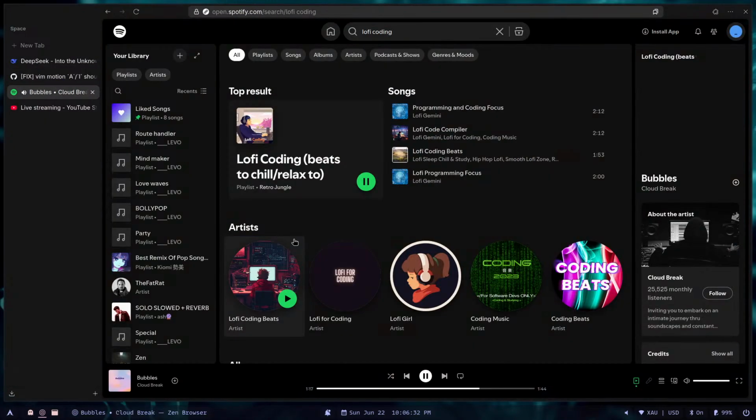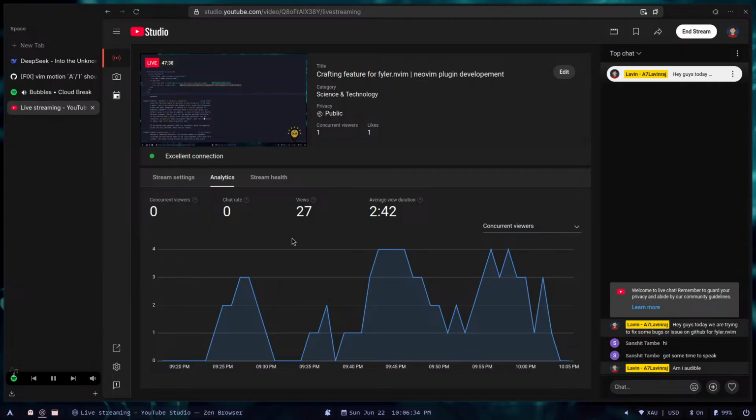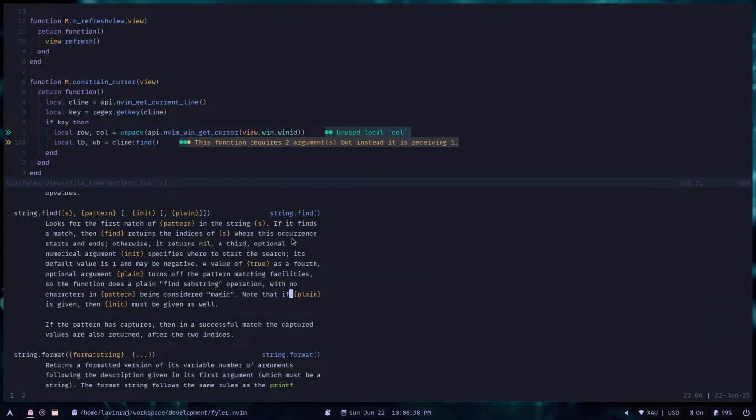If the pattern has capture, then in a successful match, the capture values are also returned after the two indices.